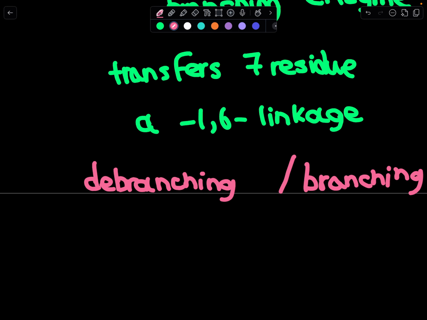branch for compact storage. In glycogenolysis, the debranching enzyme's transferase activity moves 3 glucose units from an alpha-1,6 branch point to another chain's non-reducing end, forming an alpha-1,4 bond, and its alpha-1,6 glycogenin activity removes the remaining single glucose, freeing it and allowing phosphorylase to continue breaking down the chain.